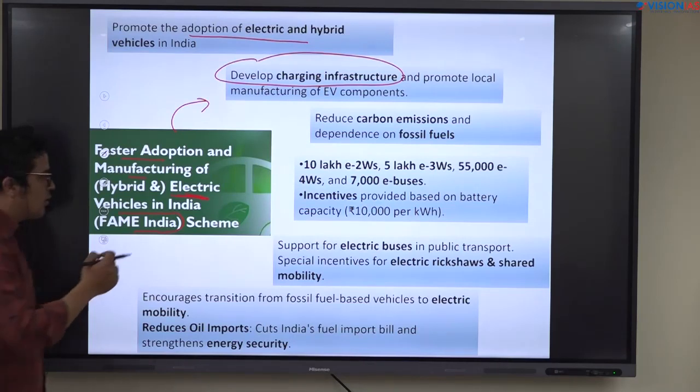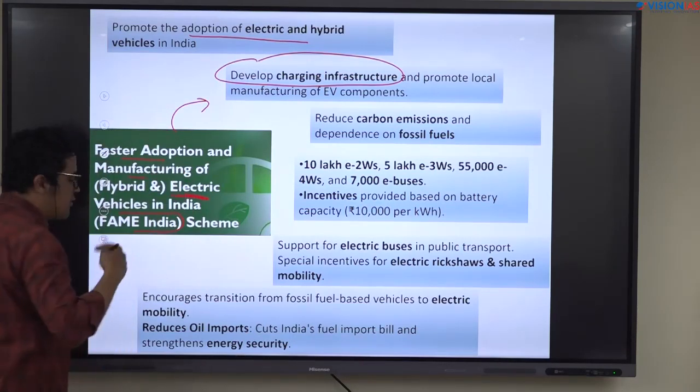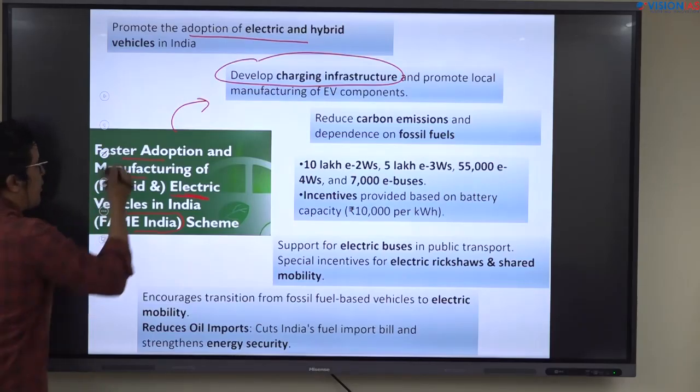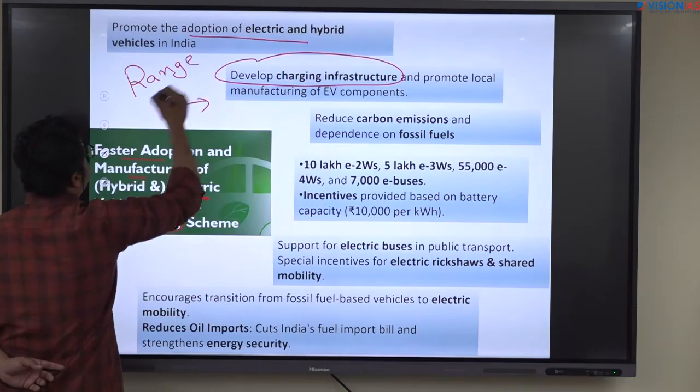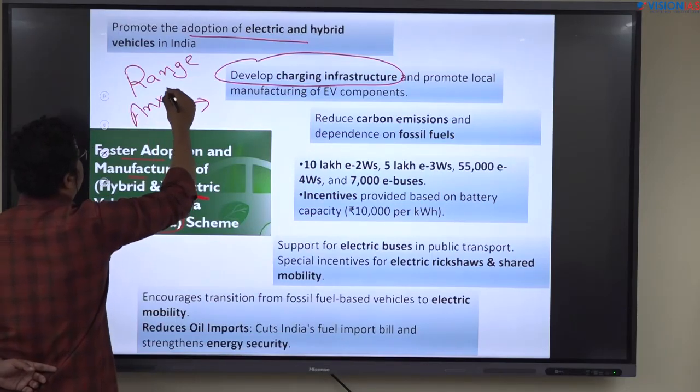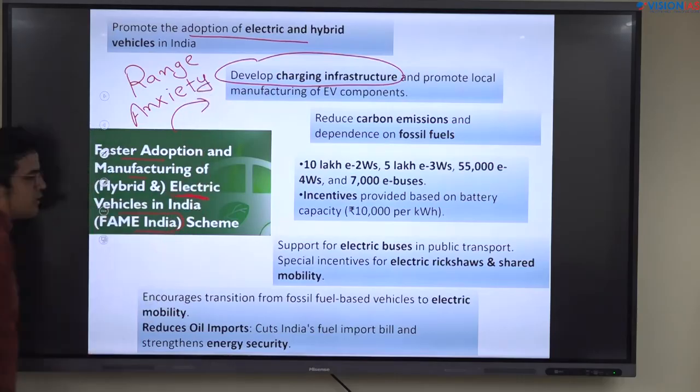See, because electric vehicle owners, it is seen in research, have an issue. They suffer from range anxiety. This is the mindset. If you are driving an EV, you will again and again look at that meter. How much more can I drive? How much more charge is remaining? When would the next charging station be available? That range anxiety among the people stops them from using electric cars.